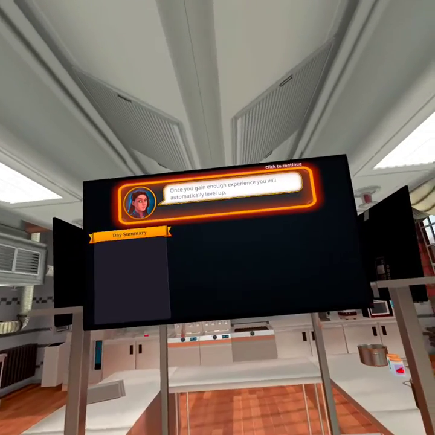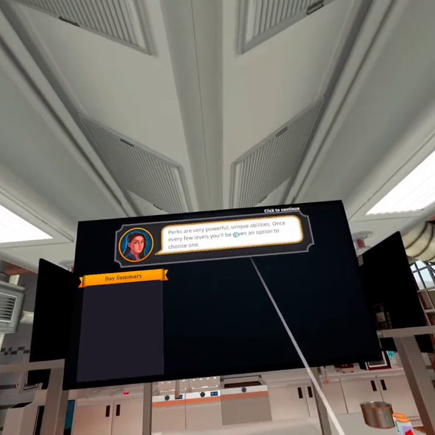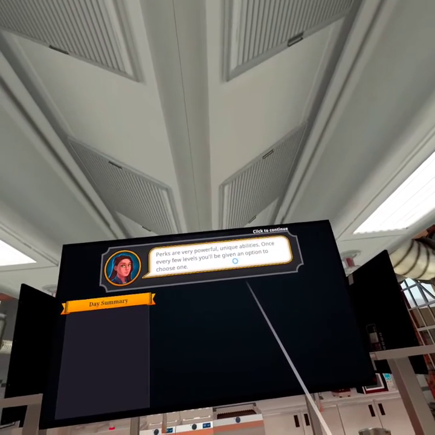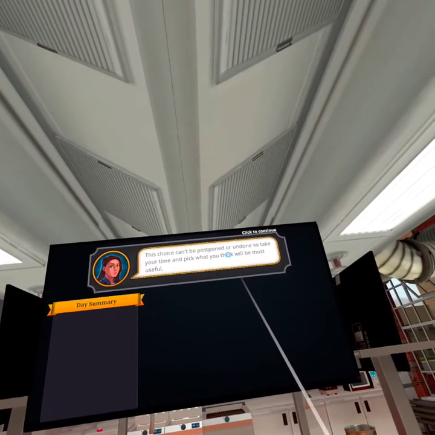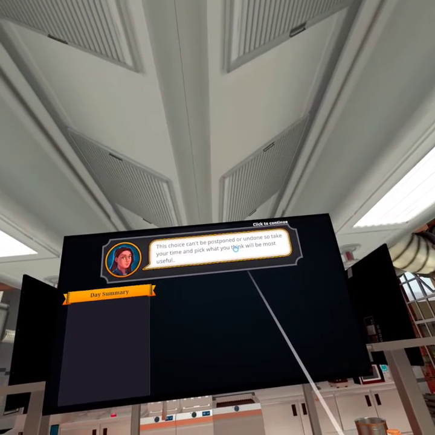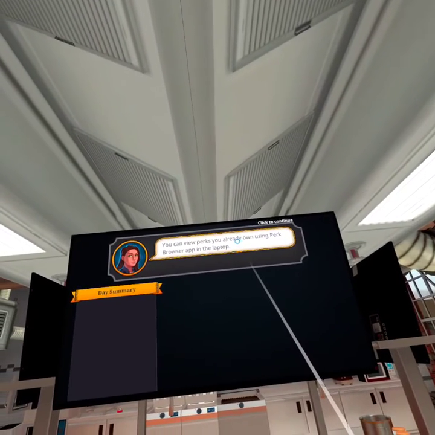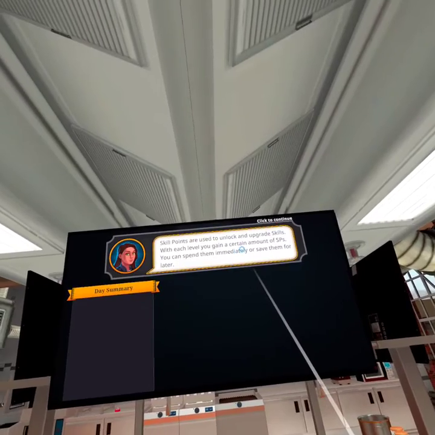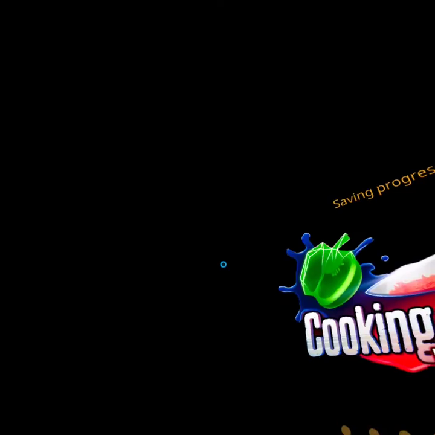Okay, once you gain enough experience, you'll automatically level up. Okay. Perks are very powerful. Unique abilities. Once every few levels, you'll be given an opportunity to choose one. This choice can't be postponed or undone, so take your time and pick what you think will be the most useful. You can view perks you already own using Perk Browser in your laptop. Skill points are used to unlock upgrade skills and skills, blah, blah, blah, blah. Okay.